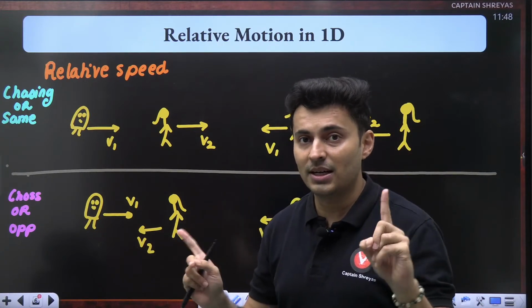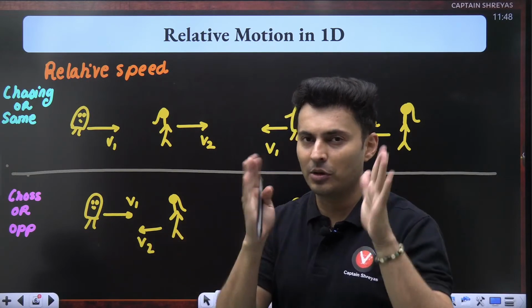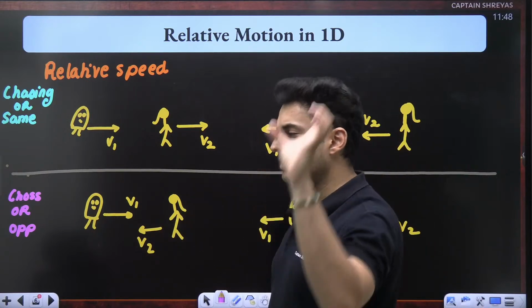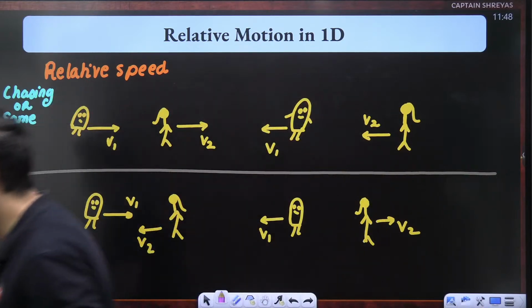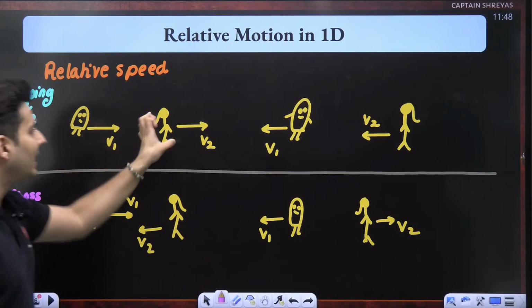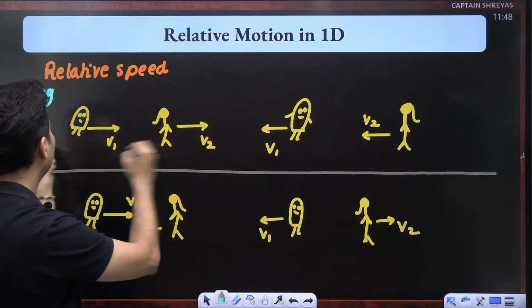Velocity and speed, what is the difference? One is a vector, one is a scalar. One has a sign, one does not have sign. You always take the mod value. Speed is the scalar, where you only are interested in the magnitude. Isn't that right? Everyone with me? Yep. Awesome.